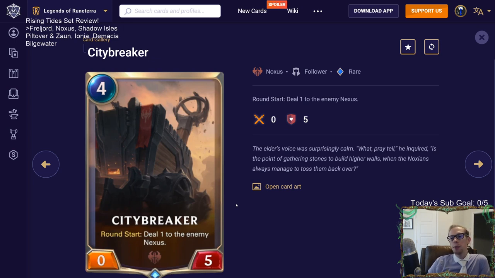I guess the other thing besides Plunder is this is really good with Sejuani and Gangplank, where they need you to deal damage to the enemy Nexus in 5 different turns. Maybe you put City Breaker in there, but I just feel like there's probably better cards to be playing than this thing. I'll be pretty surprised if this card sees very much play, honestly.